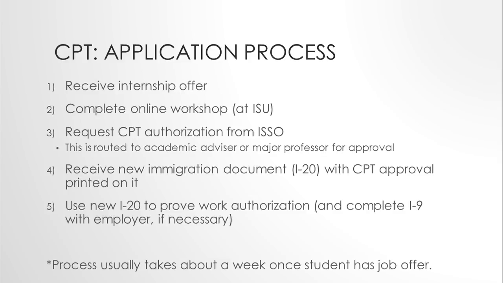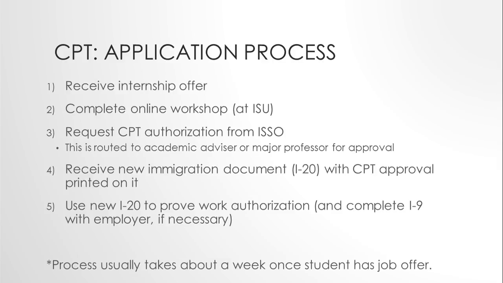Next, they would request the work authorization from our office, and during that process it gets approval from their academic department, and then it comes back to us, and we will create a new I-20. The I-20 is the immigration document that every F1 student has that shows what university they're studying at in the U.S., their major, and is the prime document that's connected to their immigration in the U.S.